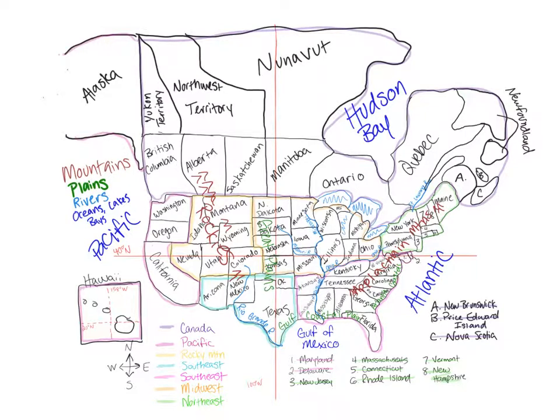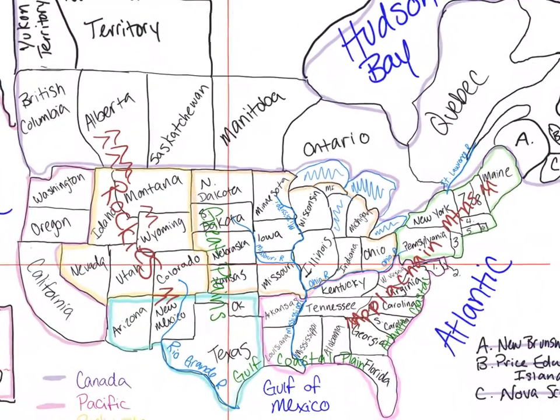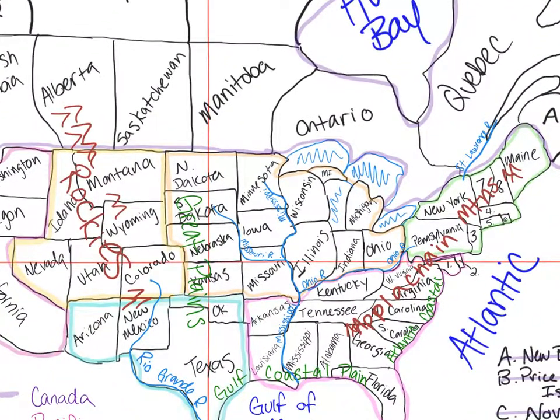Last thing we need to do is the Great Lakes. And I just realized that I only have 4 of the 5, so I'm going to have to go back and fix that. How many Great Lakes are there? 5, and I only drew 4, so that's on me. Did you only do 4 too? Yeah. Okay, it's fine. It's going to be an easy fix. It's going to fit right on top of New York, so we're okay.